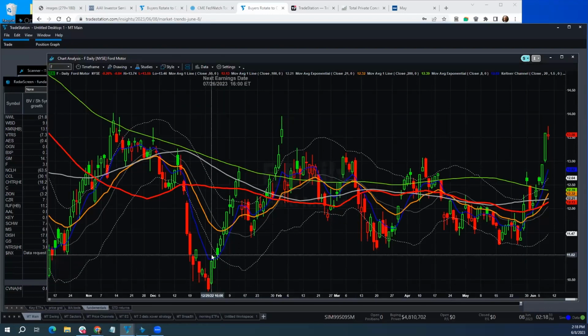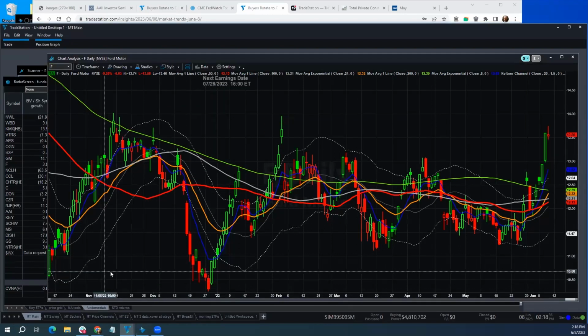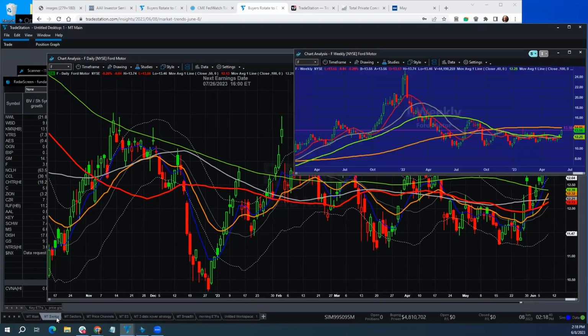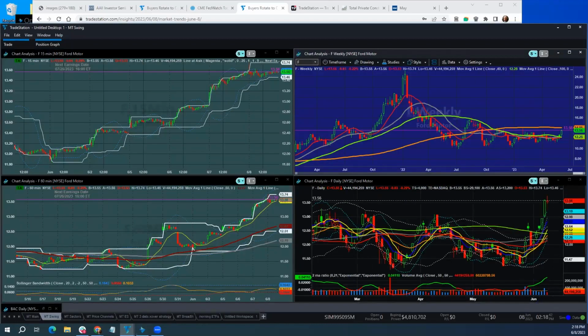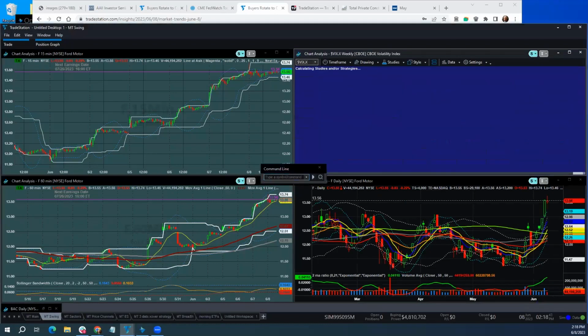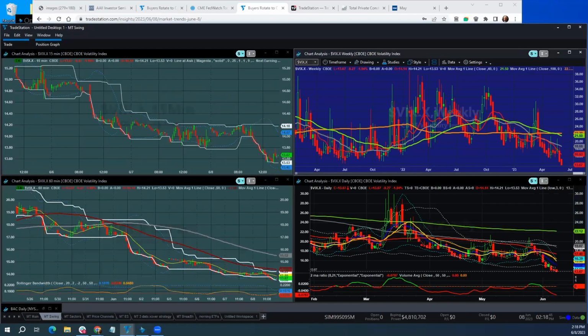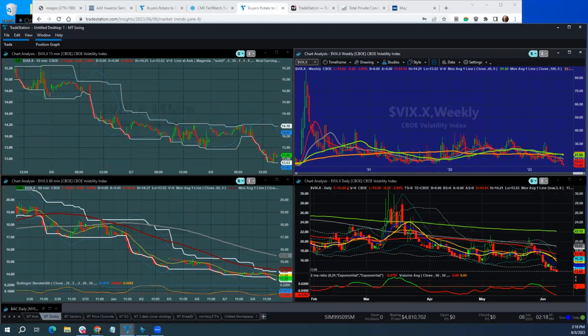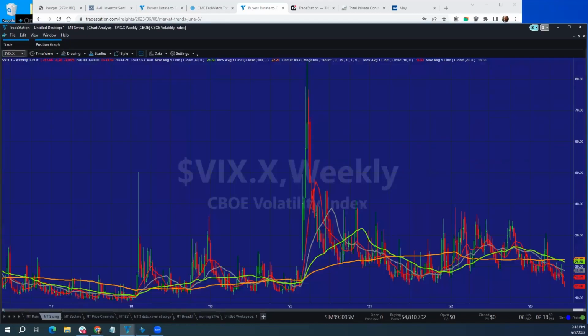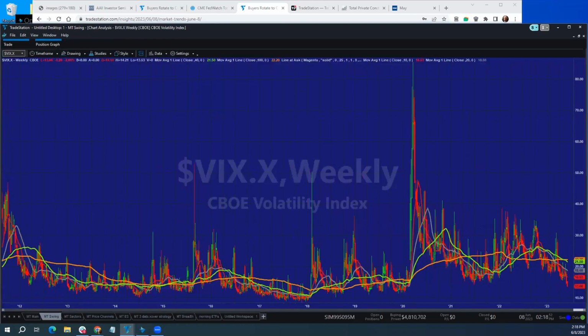My view here, I'm going to show you something else, let's go back to a weekly, the MT swing. This has weekly charts. If we go back to the VIX on this, if you look historically at the weekly chart of the VIX, the way it usually behaves over time is it grinds down. And from my perspective here, I would imagine that historically it has been under 12.